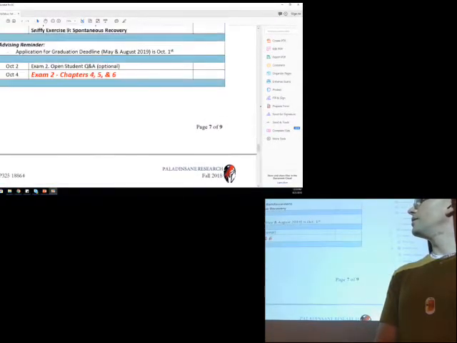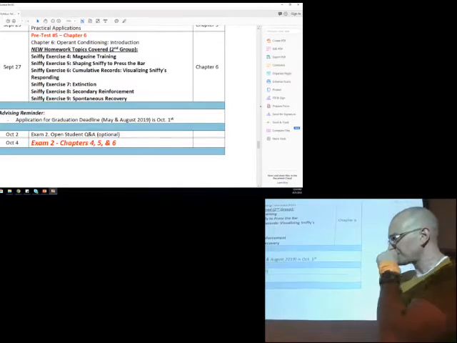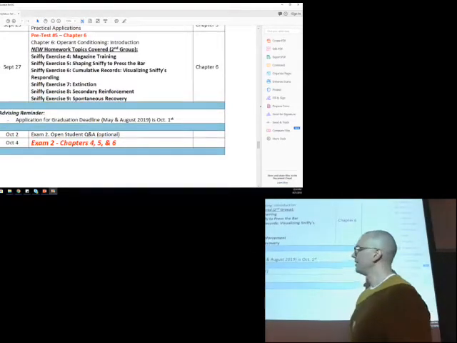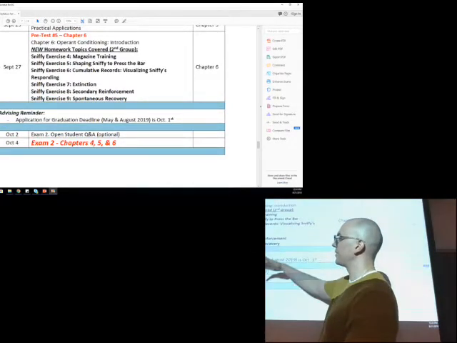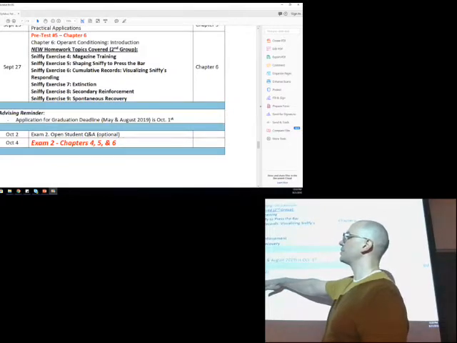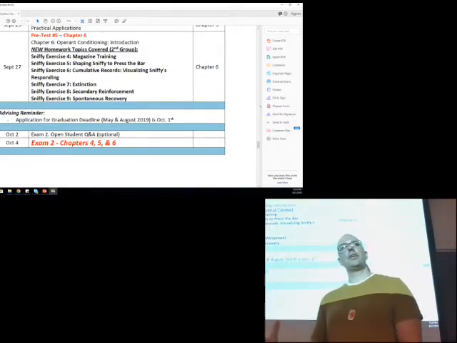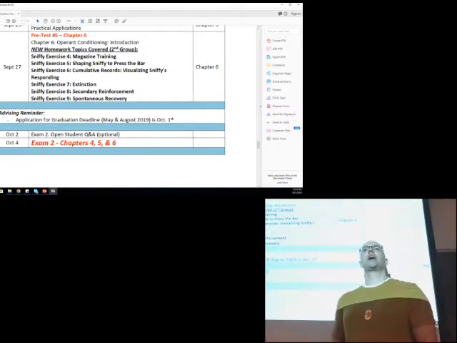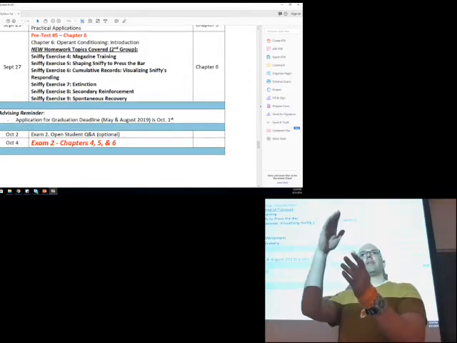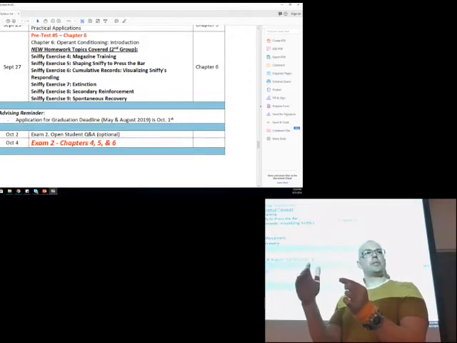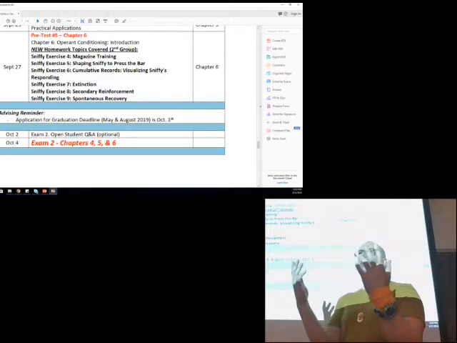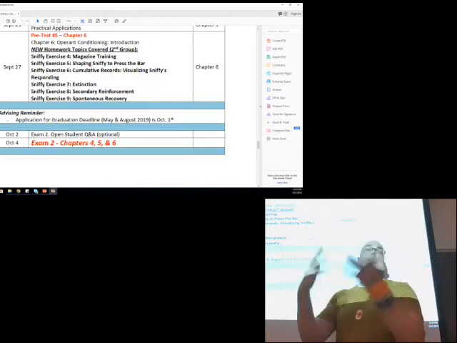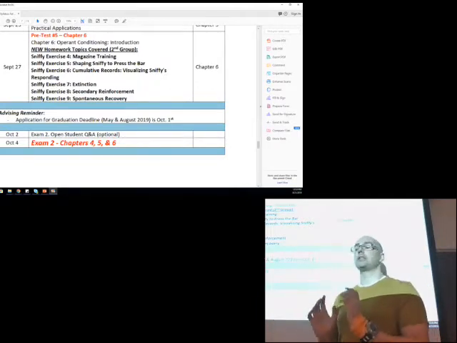All right, and then that's it. Oh, one last little thing I'll mention. I keep saying this, but this is the final thing. We've got exam number 2 on October 4th. I have noticed that exam number 2, and I'm not sure exactly why, does feature a bit of a dip in performance from the students. Just historically, exam number 2 has been something that students have struggled with more than the other exams.